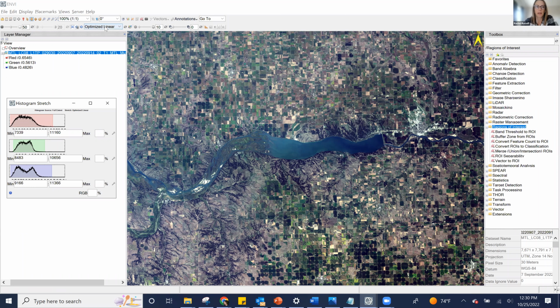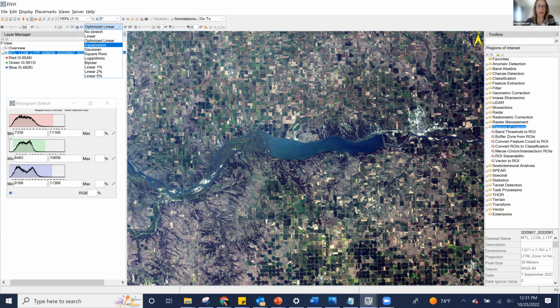Landsat imagery, especially Landsat 9 and 8, I believe default to an optimized linear stretch in ENVI based on what's written in the metadata. But what we're seeing here is this idea of contrast stretching.